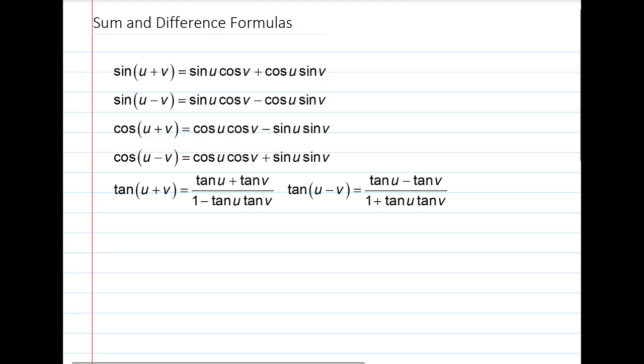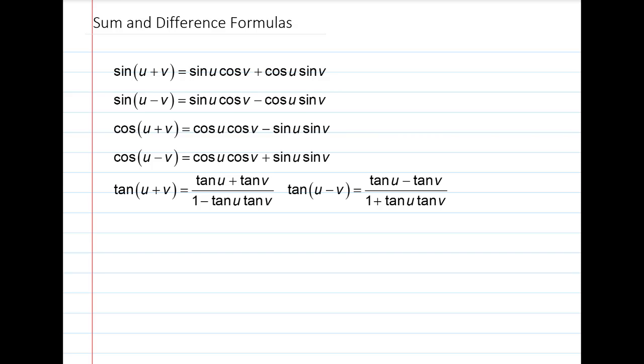Alright guys, in this section we're going to be discussing sum and difference formulas, and these formulas will be the first of several trigonometric identities and formulas we will derive and use moving forward. Alright, so here we have the identities. We have sine of a sum, sine of a difference, cosine of a sum, cosine of a difference, and also tangent of a sum, tangent of a difference.